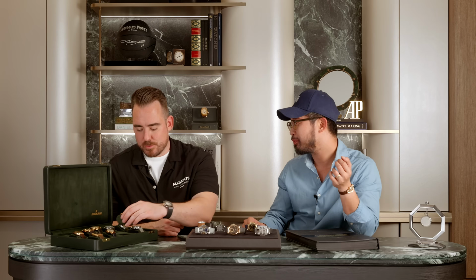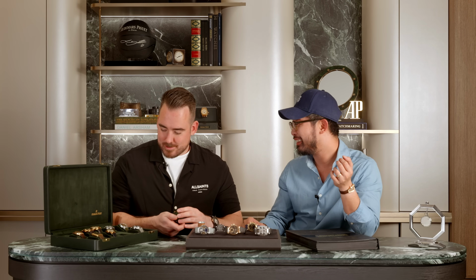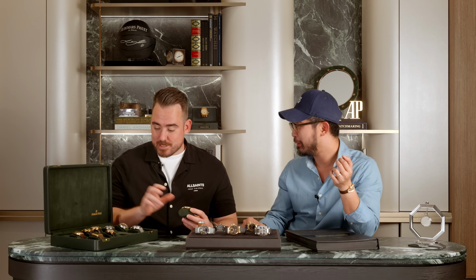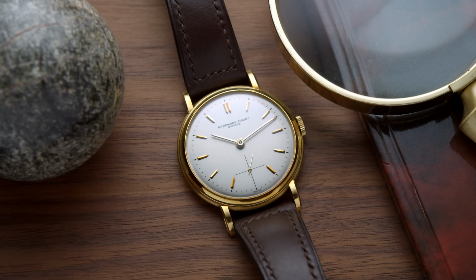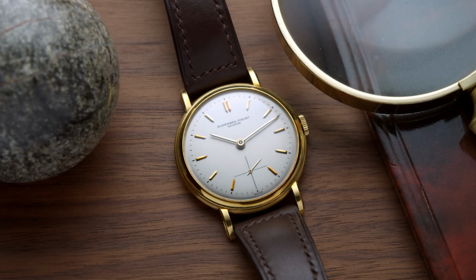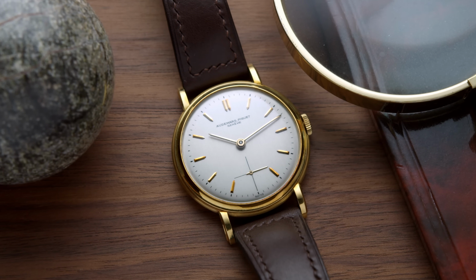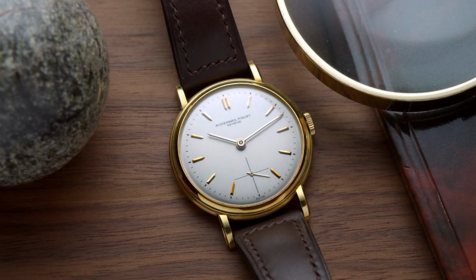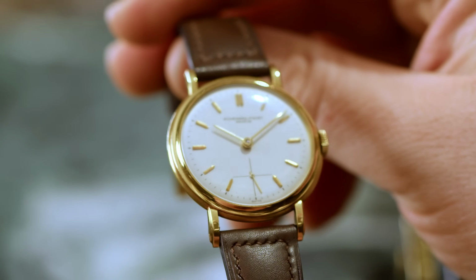And then something which, as somebody who doesn't know this, looks like it's totally out of place here amongst all these big boys. But what is this simple looking, let's say, AP? This is from a very similar period to the chronograph that we looked at before. In fact, even though it's time only, it's actually powered by the same base caliber, which is the Valjoux chronograph, but it's not a chronograph, because this Valjoux movement was a very strong movement, very stable, 3/4 plate.